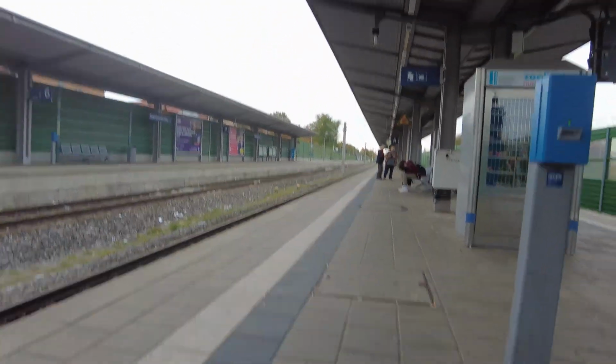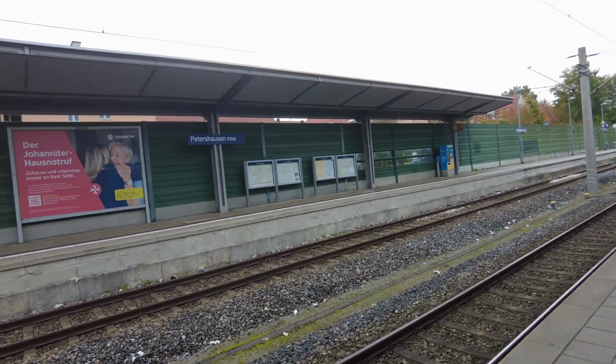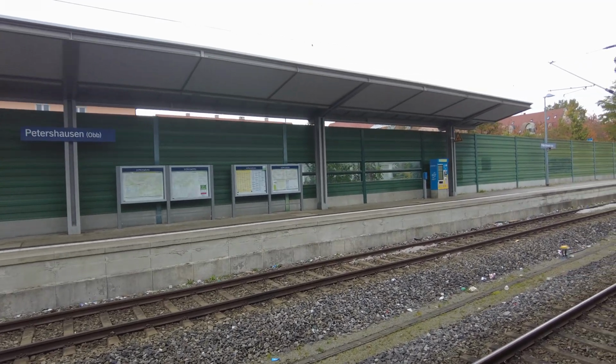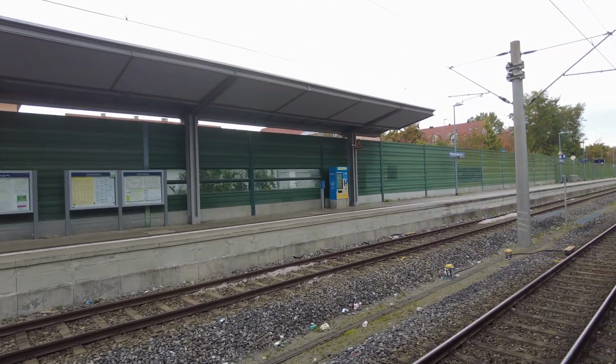It happened that I went onto the platform about 5 minutes prior to the S-Bahn train arriving. It then departed again about 2 or 3 minutes later. And the regional train to Munich also came in 3 minutes behind the S-Bahn train. So I took the regional train to get back home. I already had the S-Bahn on the way there, so I decided the RE train going back is better. Another view over to platform number 6.